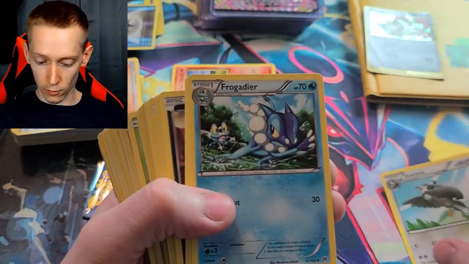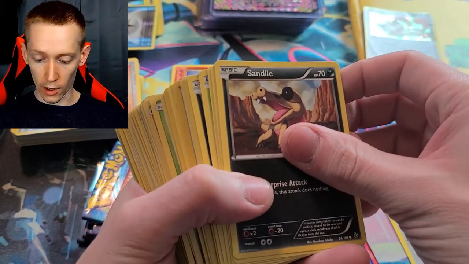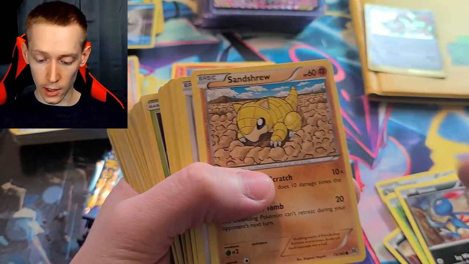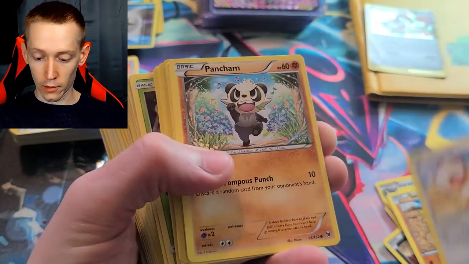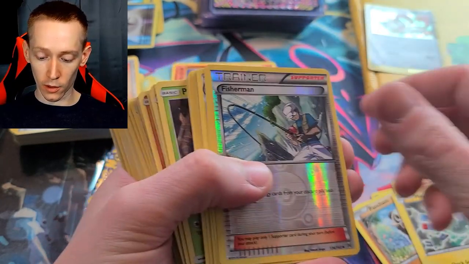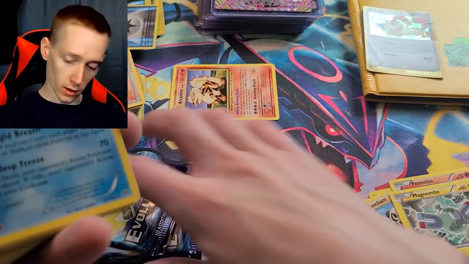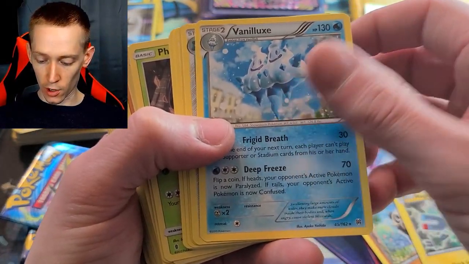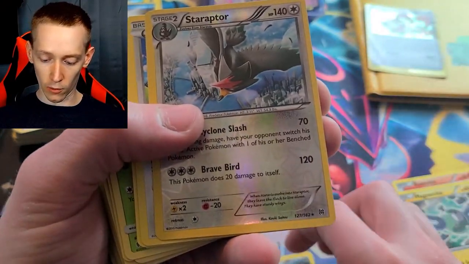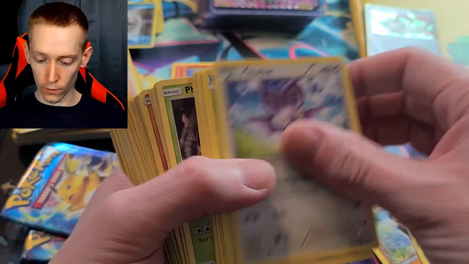Alright. Swinub, Frogadier, Dodrio, Ponyta, Sandile, Dusclops, Skrelp, Seedot, Sneasel. Now, there's a chance if I pass a rare or a holo or something and I don't see it, there's a holo right there, as I was talking. Got the stacks in my way. Because I'm trying to go, that's a rare right there. I almost passed, there's another rare, Bronzong. Another rare, Staraptor, first holo.